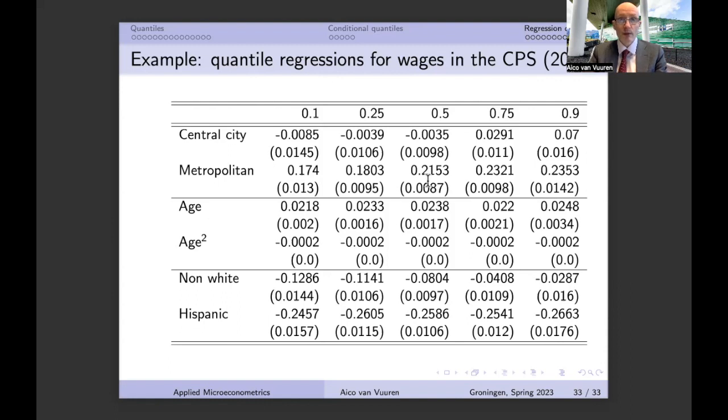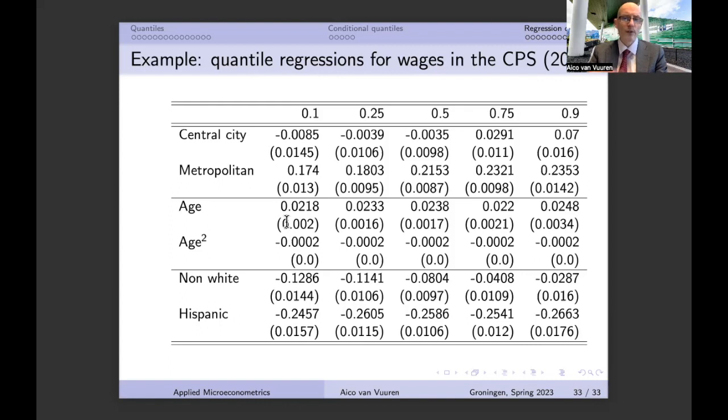That's true, of course, because people with money can afford to buy a house in relatively expensive metropolitan areas, but it's also the other way around. In metropolitan areas, you have more jobs available, more well-paying jobs available, and that also has a positive impact on the wage. Age is having a positive impact on the wage.